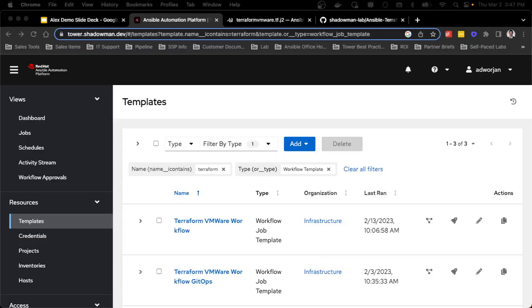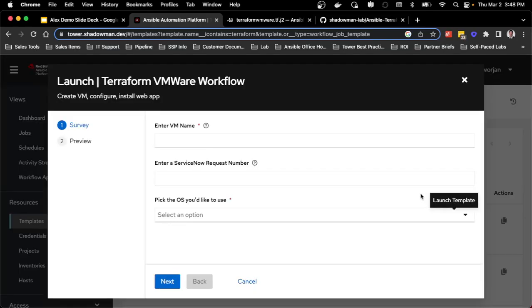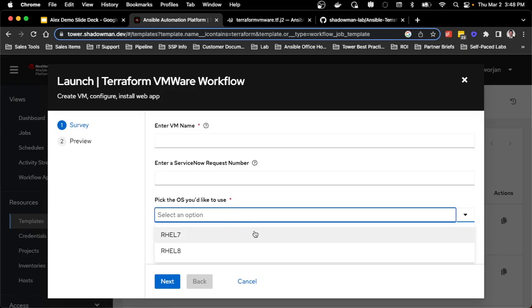So looking at the automation platform, I'm logged into Ansible Controller. So this really is my kind of orchestration layer that I'm looking at. I've got two different workflows here that really show the two different ways that I've designed trying to leverage Terraform and Ansible together. So in this case, I can actually just ask the end user really what they want to do via a survey. So I can launch a template, enter in the virtual machines that I want to create, the different operating systems, and then this uses Jinja to actually build out the template for me, which I'll show in a minute.